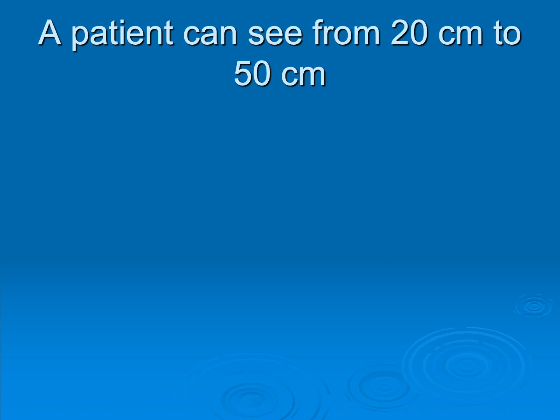Here's a patient who can see from 20 centimeters to 50 centimeters. So what do we know about this patient? Let's work it through the steps. So if 50 centimeters is the farthest away that I can see, step 1 is to determine myope, hyperope, or emmetrope. It's got to be a myope. I mean, it just has to, right? Because a hyperope can't see at 50 centimeters doing nothing. They can either see at infinity if they have enough accommodation, or they can't if they don't have enough accommodation. But 50 centimeters is never going to be the answer for a hyperope, right? So this must be a myope.